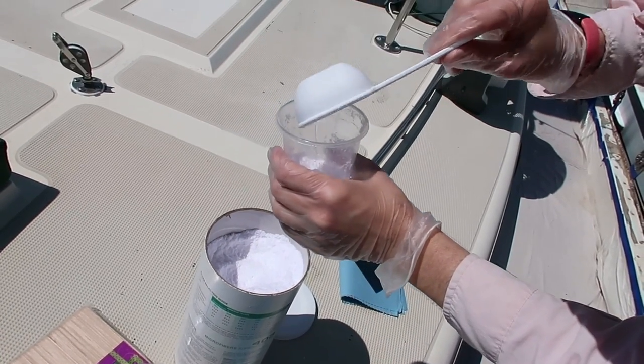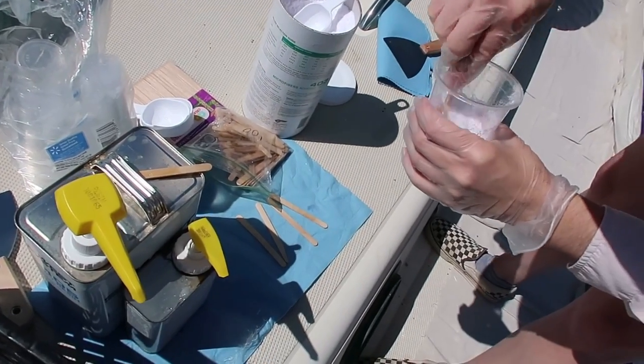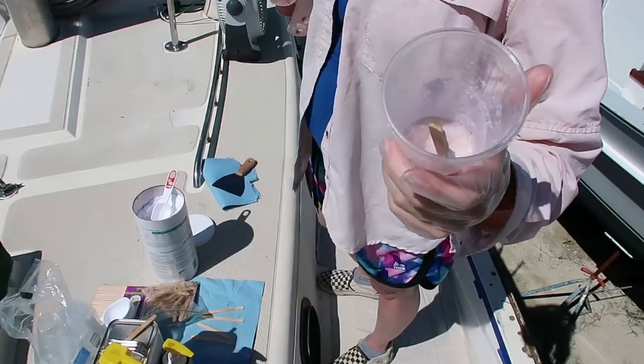1/4 cup is what we figured out works well for two pumps of this epoxy. And then just give it a good thorough mix there. Ready? Ready. All right. Let me know when you're ready for the second cup. Okay.